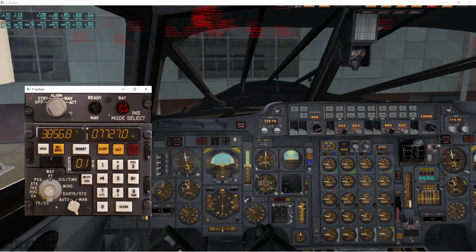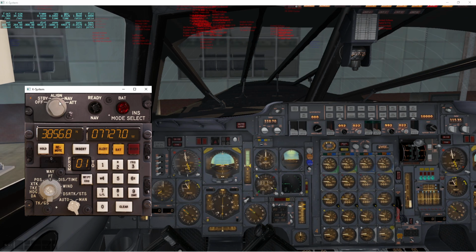Again, our position is now identified, and now we can allow the aircraft to start doing an alignment, so it can actually upload the nav system in itself and program it just based on the location of the aircraft. Okay, and then we can start keying in our waypoints. Right, so this is how we get started, folks.